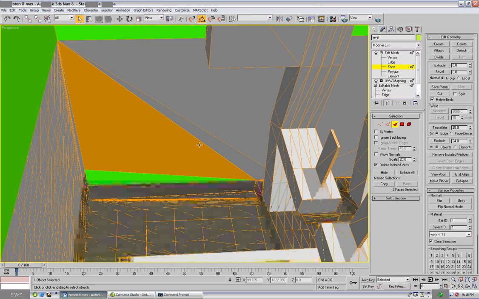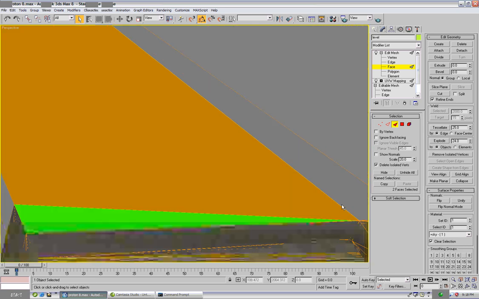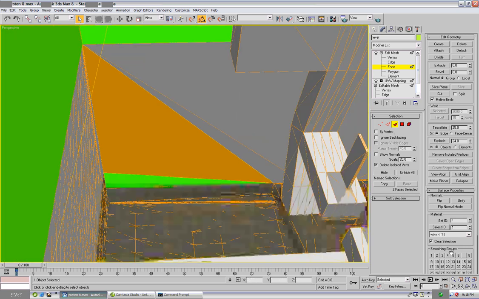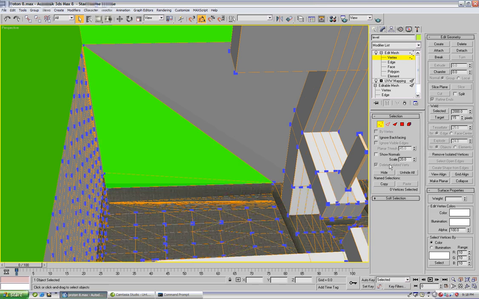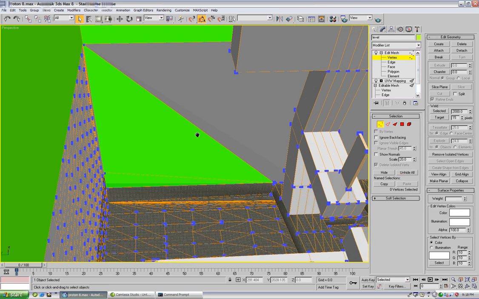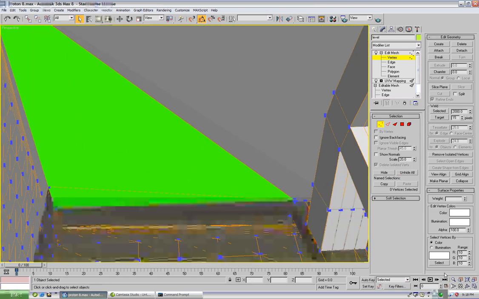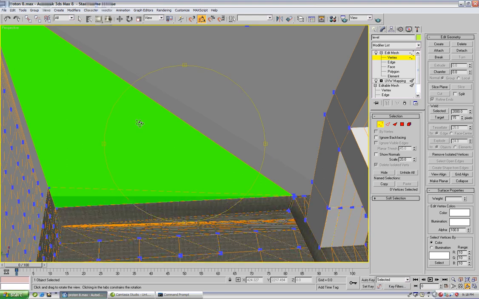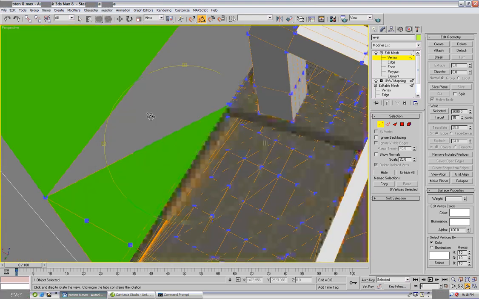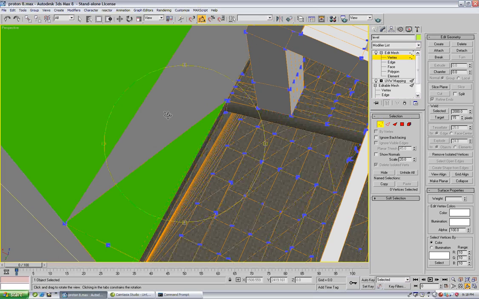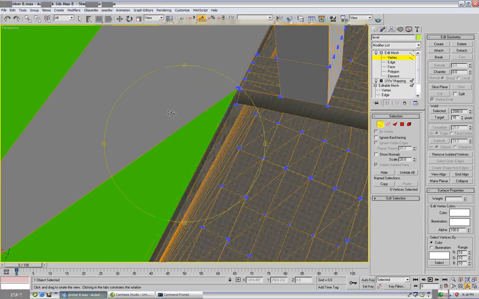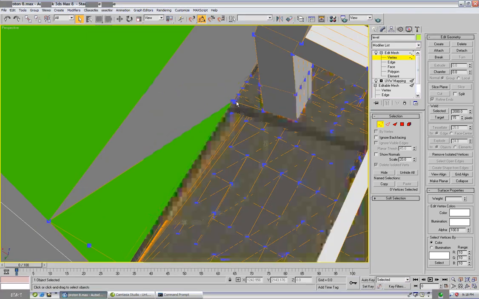And it looks like I'm still missing a face. So I'll need to recreate another face there. Just let me hide these verts real quick.